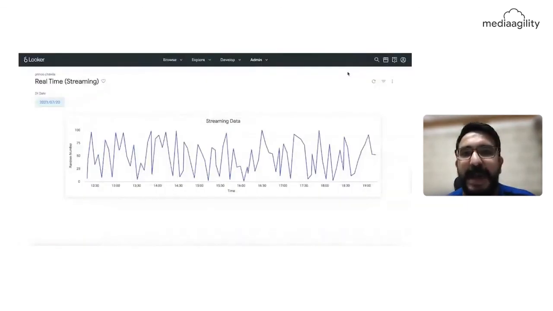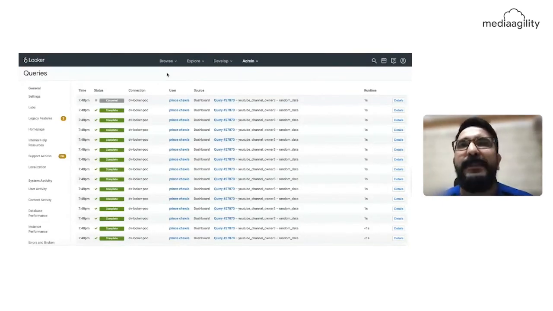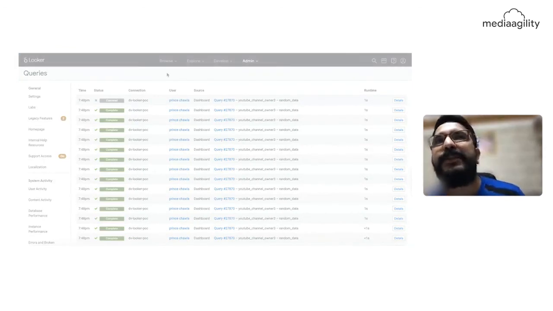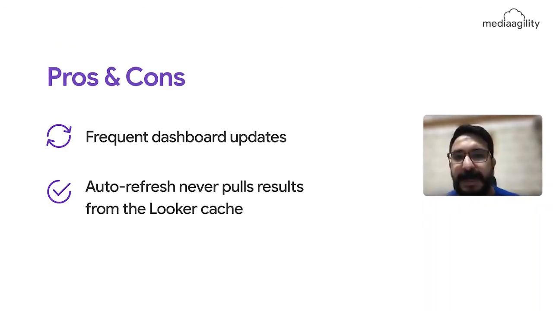The best part is, if I am not using this dashboard and have simply closed it, it will stop querying. All the queries will be in sync based on the auto refresh interval period. Then there is the frequency of dashboard updates. Suppose I have a dashboard showing 25 tiles or 20 tiles. If I set a 1 second interval to refresh all my data, it is definitely going to put strain on my database, right? So we have to avoid it. We also need to keep in mind that our refresh interval should always be less than the database update interval.